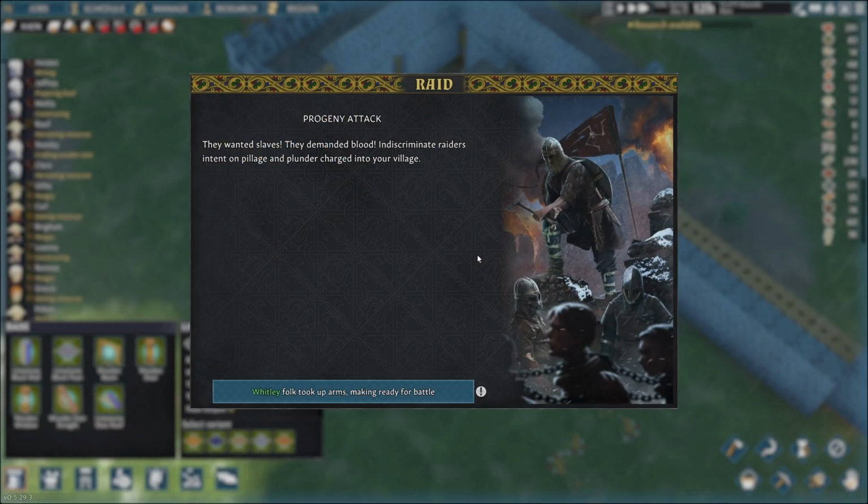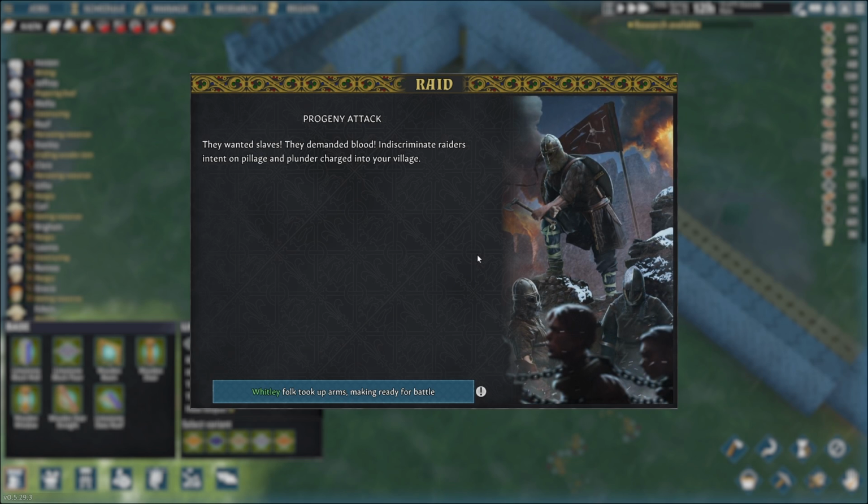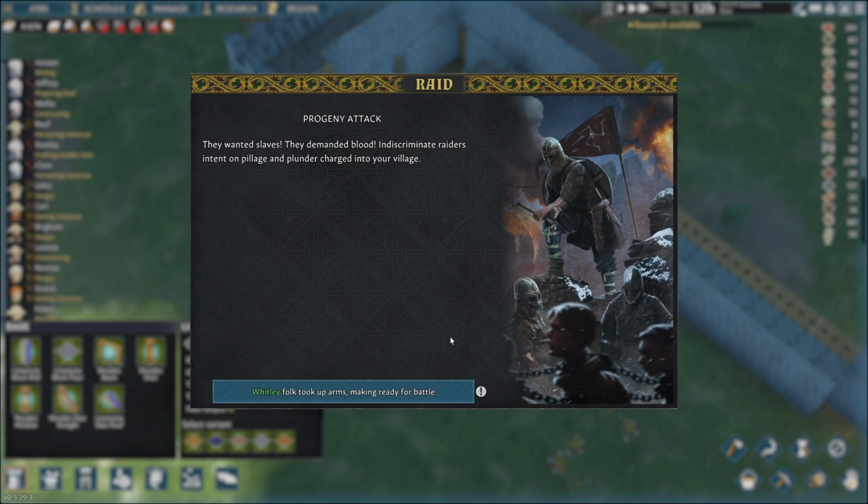Progeny attack. They wanted slaves. They demanded blood. Indiscriminate raiders intent on pillage and plunder charged into your village.